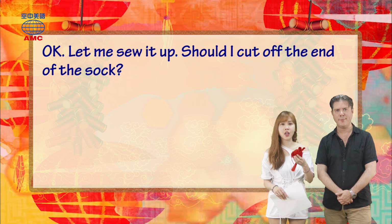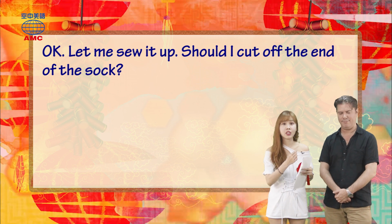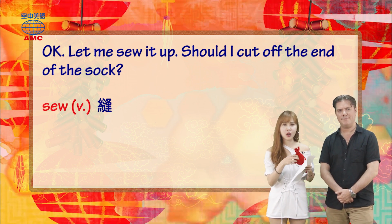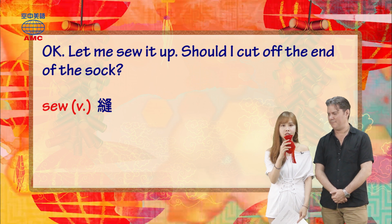That's cute. Okay. 所以接着呢，他就说 Max 就说好，那让我把它缝起来。OK，这个缝就是 sew 这个字。那他是说，哎，我应该要把袜子的尾端剪掉吗？因为他可能想要长得像这样子尾巴的形状。And what does Sally say?